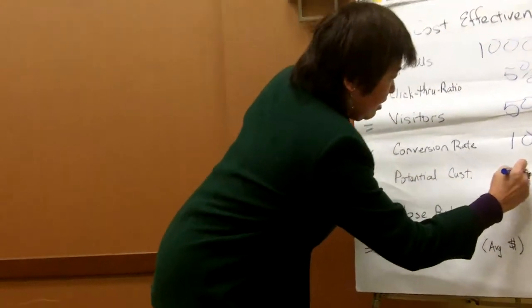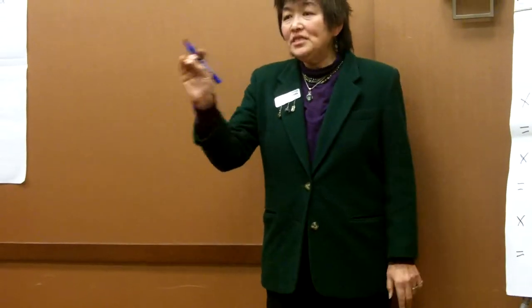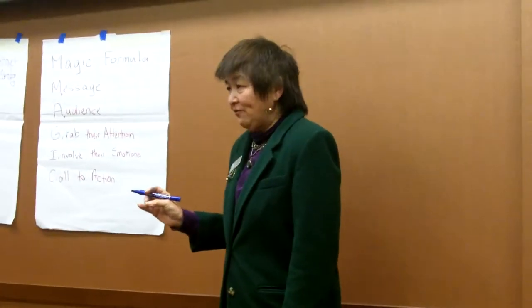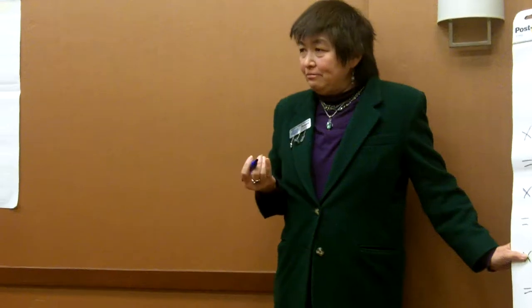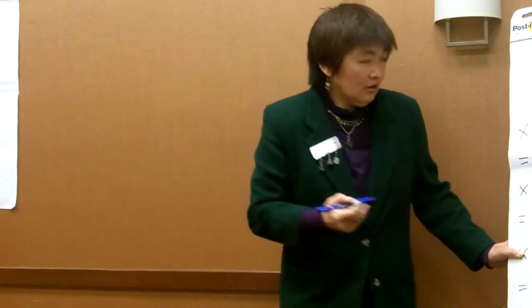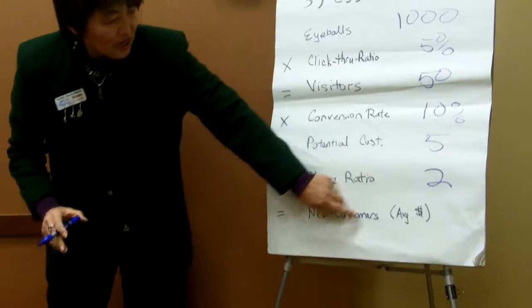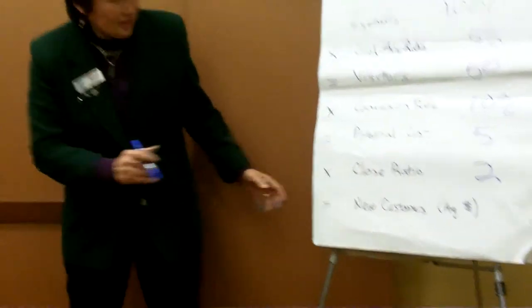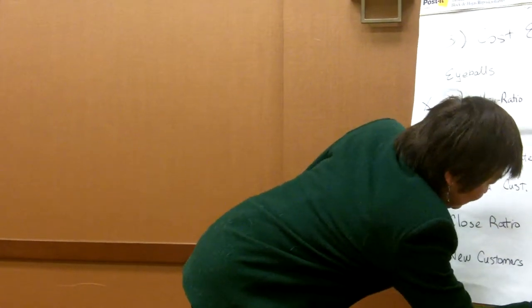Five. Okay. Now, what is your close ratio? Meaning you as a business owner, if you talk to 5 people, how many customers will you get from that? Is it 1 out of 5? Somebody said, I have 4 out of 5. Well, great. So again, what is your close ratio? Somebody come up with a number. 50%. 40%. 40%? Okay, so that would be two new customers. Now, that's close ratio. That was 40%. That makes two.